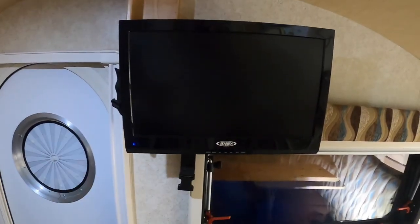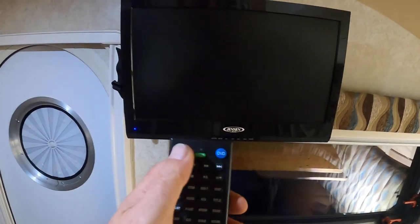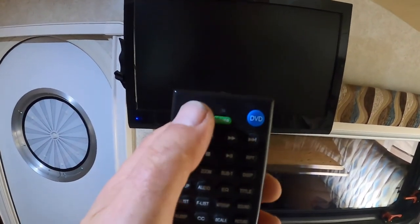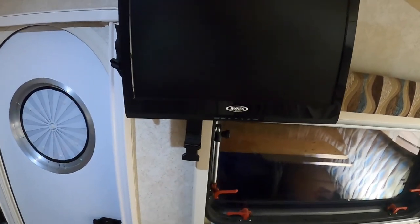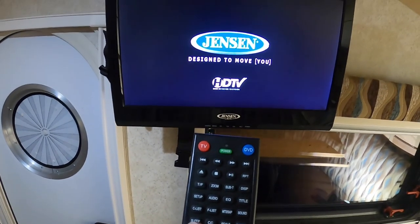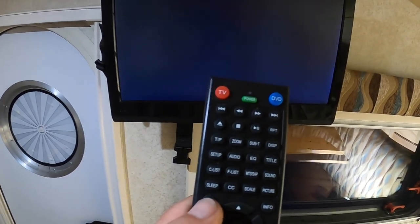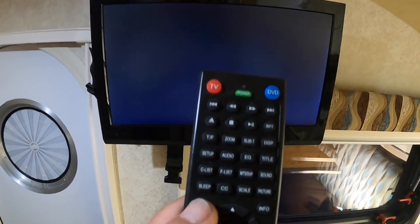Okay, we have the antenna hooked in the back. Here's my Jensen TV. First thing you want to do is on your remote, you want to press TV. Then you want to press the green power button. And the TV will come up.